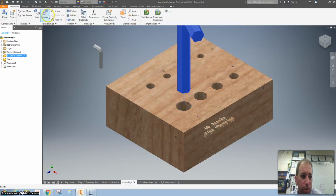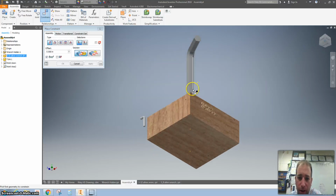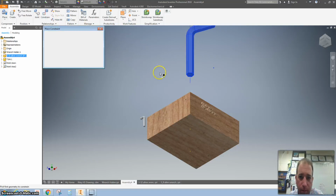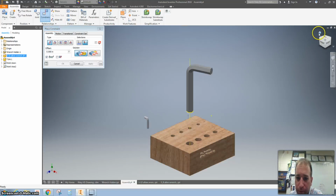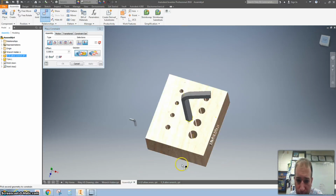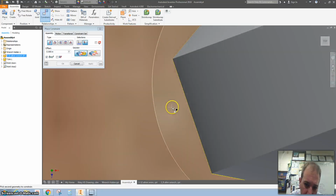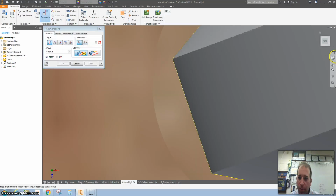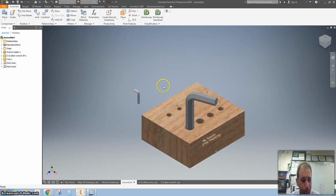If you want to add another constraint to it, you can make another constraint and say, alright, let's click on the bottom of that, and let's zoom in there and get that bottom of the hole. And it's in there, and it's holding.